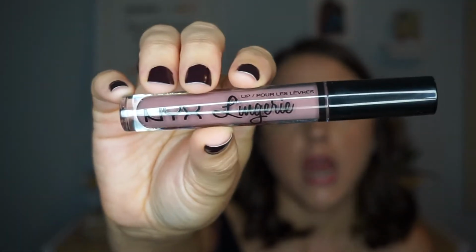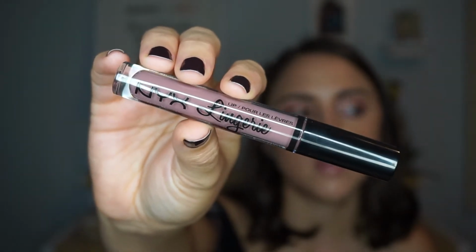So we're gonna start with the drugstore, and the ones that I have here, I will do swatches for you as well. So one of my favorites is the NYX Lingerie liquid lipstick. The packaging looks like this, and they just released a couple of newer shades, but most of these shades are going to be within your nude range, which I really appreciate as a beauty vlogger, because whenever it comes to liquid lipsticks, a lot of companies go for more of the vibrant, bright, kind of wacky and out there shades. And my philosophy behind that is that it can be hard to create a normal lipstick formula that doesn't bleed whenever it's a super bright or pigmented color. Whereas nudes are really super easy to work with whenever you have a normal lipstick formula.